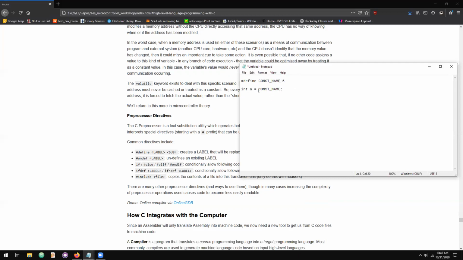And that means because you're not doing this assignment via another variable, the value that you're providing via this preprocessor label is constant. So you can't change the value of constant name, because it is hard defined prior to building your program.